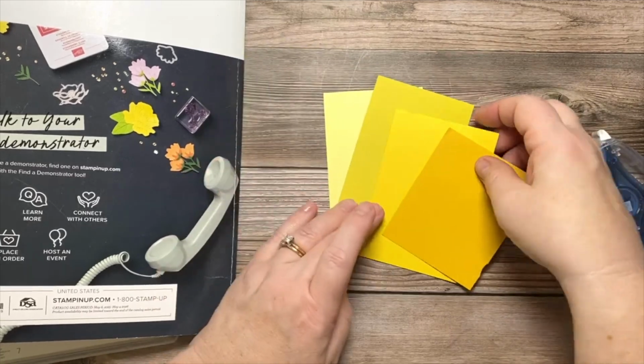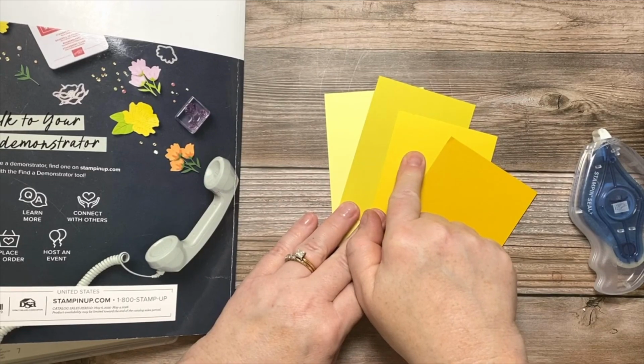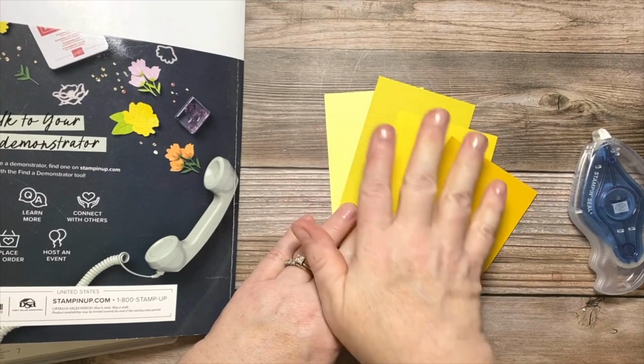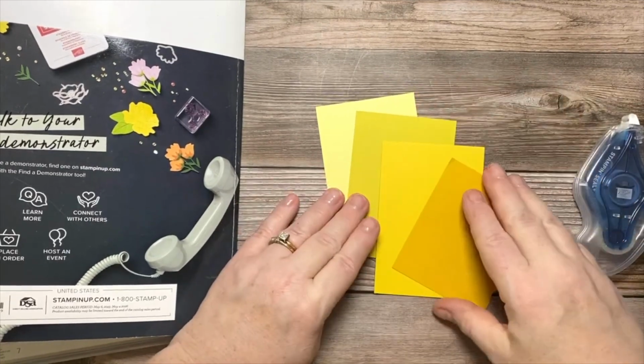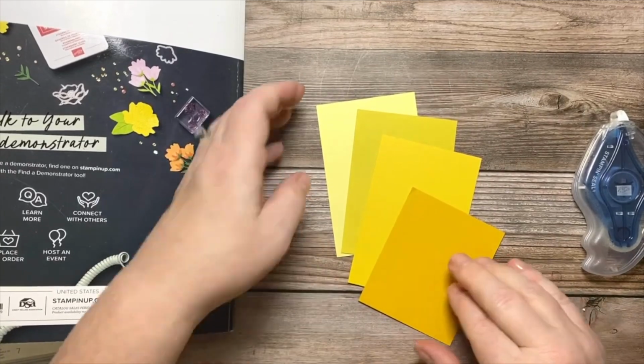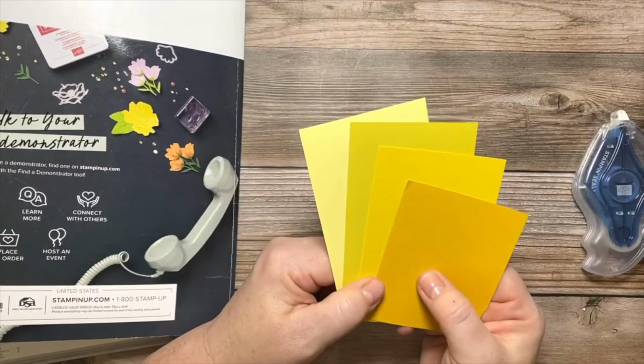You could put it here because it's a little cooler than the Daffodil Delight. It's a little darker than Lemon Lolly, and I think that's where it would fit in the rainbow, but it would be up to you whether you need this in your collection or not. I'm just showing you where it fits so you can make that decision for yourself.